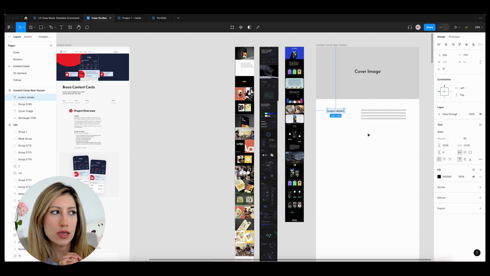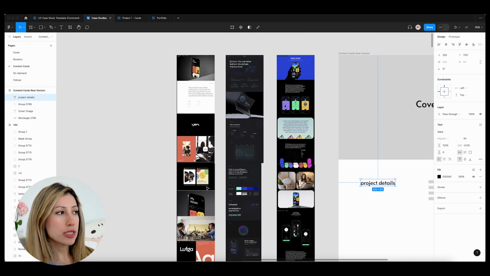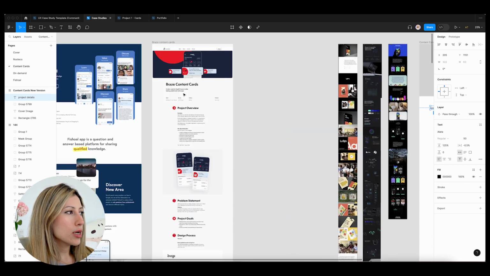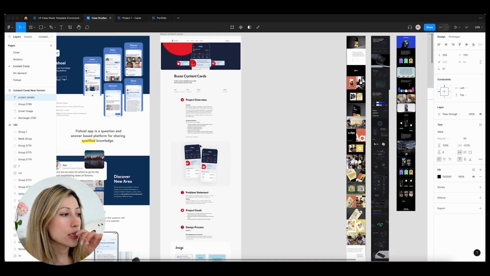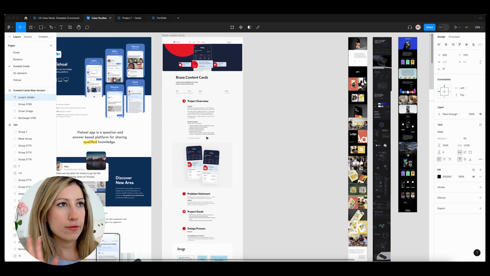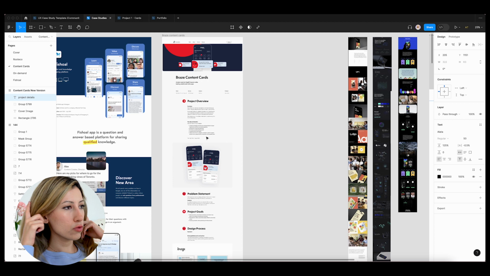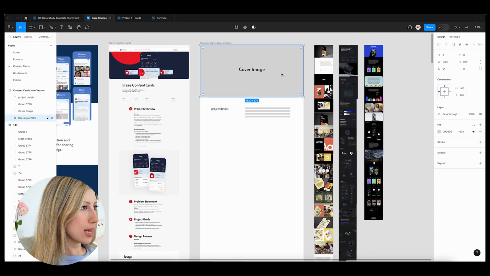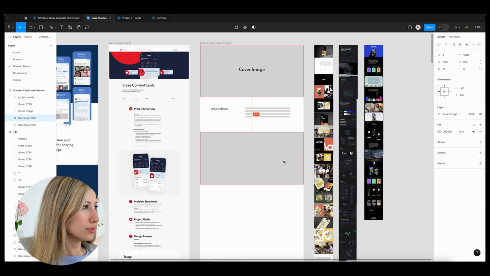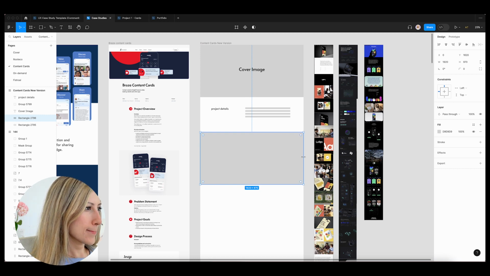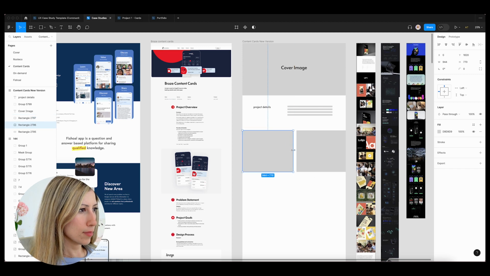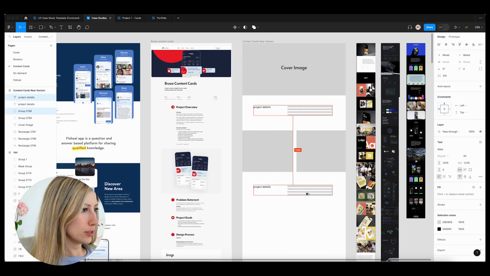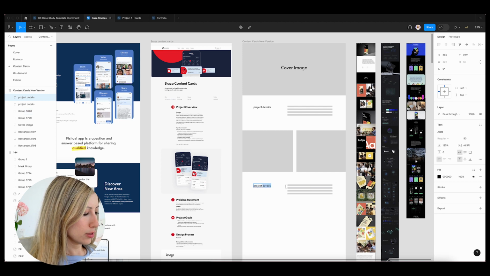After that, I'm gonna think about the placement of my images and descriptions. So here, my case study is very text heavy, but I'm gonna change it to having more images, and I'm gonna have the content spread throughout the whole case study. I'm gonna have an image. Here we have the project summary.